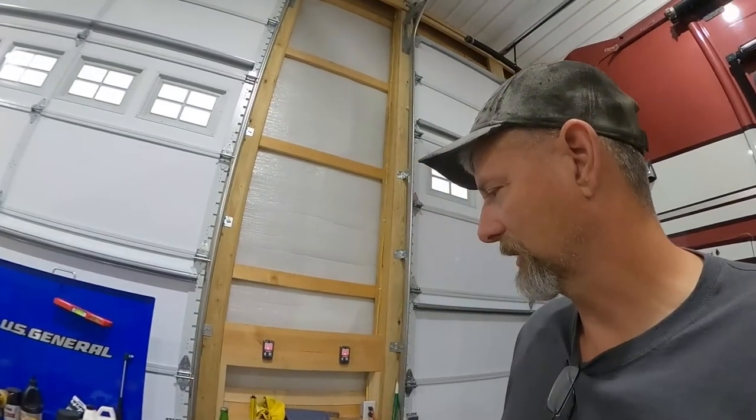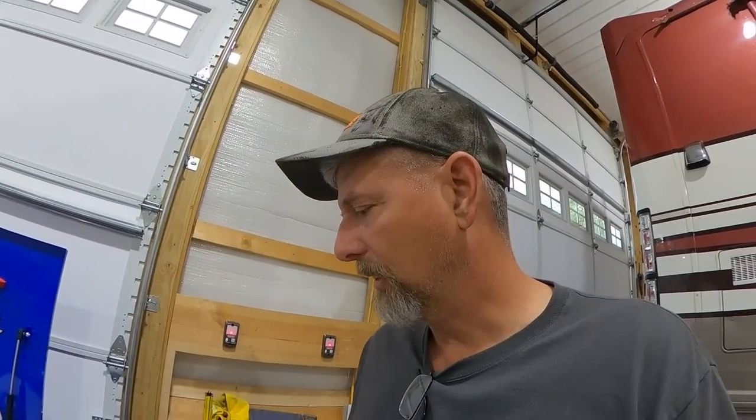I also got some washers. The heads are small on them. So I got a bunch of washers too, just to kind of hold that plate up on there a little better than factory. So we're going to be working on that. They did have little washers on there, by the way. They just weren't that big. Anyway, I'll get back up there and get that going. I'll time lapse most of that. So that's what I'll be up to.